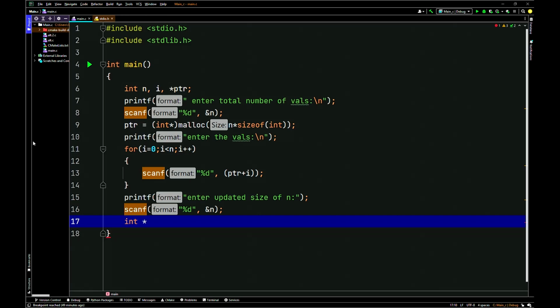So we'll just have int pointer ptr1 points to casted into realloc, which takes the old pointer. Actually, okay, I think you do need a new pointer because it takes the old pointer. So we'll have ptr comma, then n times sizeof, and then pass an int again.